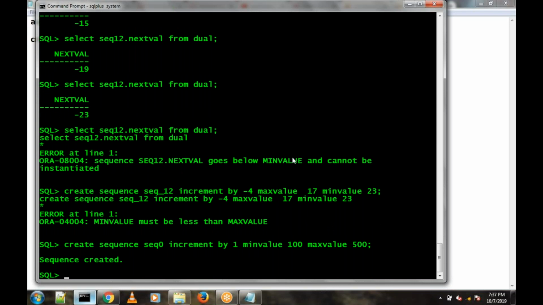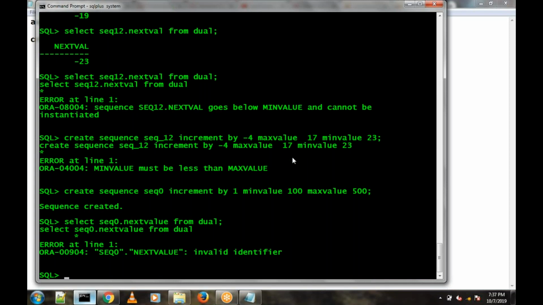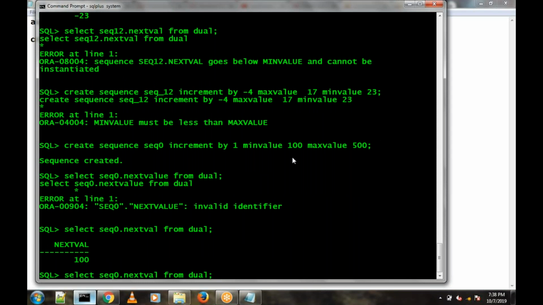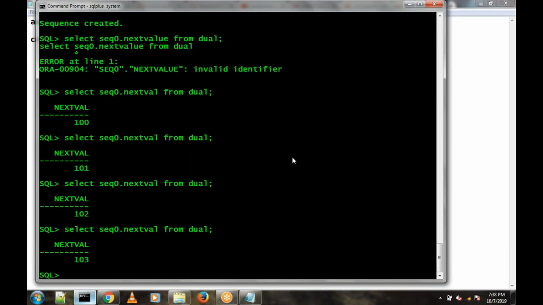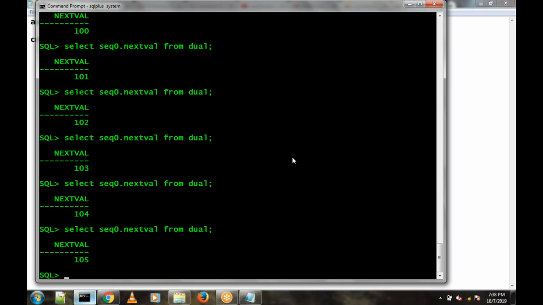If you create like this, now you can check: select sequence 0 dot nextval, instead of next value, nextval only. 100. What is the next? 101, 102, 103, 104. Any confusion now? No. Okay, clear.